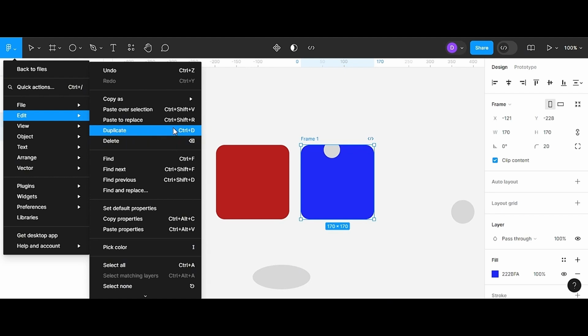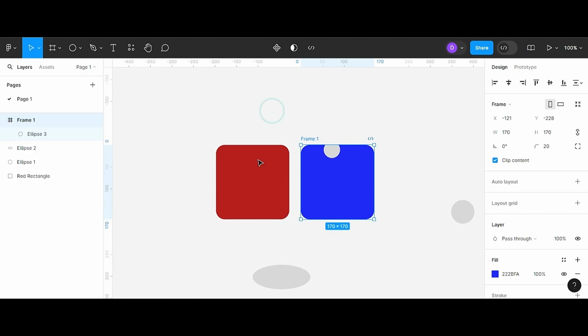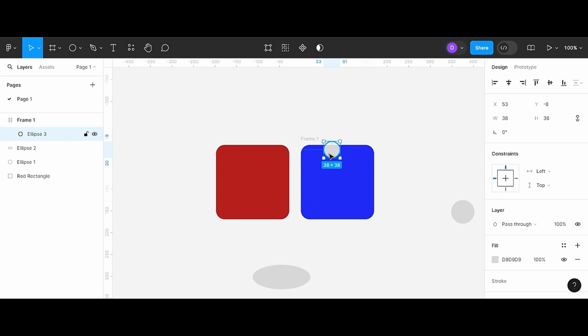Now to duplicate, the shortcut is Ctrl D. So let's say I want to duplicate this shape inside the frame. I'll use Ctrl D and I'll drag out. Another way I can do this is to hold down the Alt key on Windows, and on Mac, it's going to be the Option key.